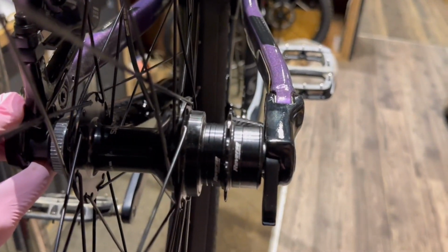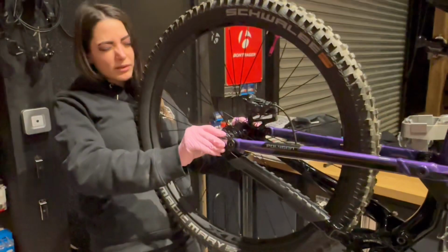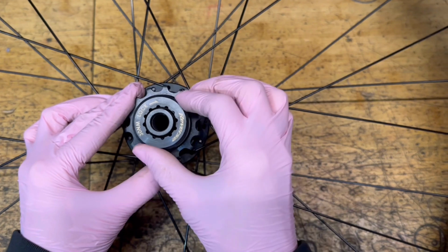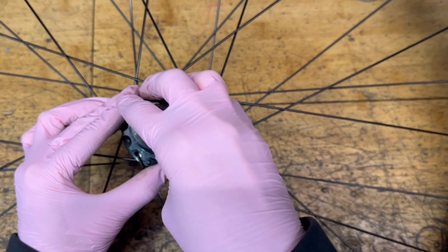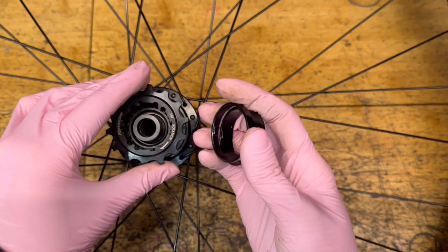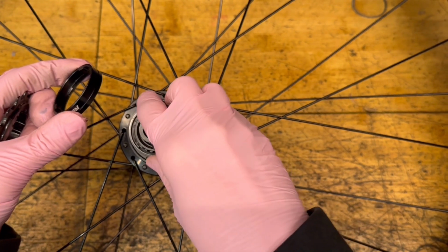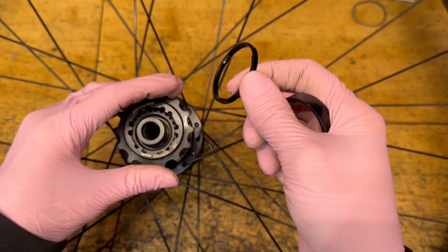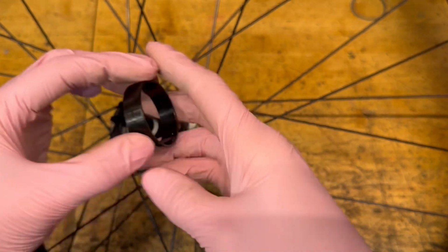So as you can see, this is probably a little bit out of line, so I'm going to move one of the spacers. This is why it's a good idea to only just nip it up, so you can quickly undo it, take it off, and then swap the spacers around. So I'm swapping a 5mm to a 2.5. There we go.